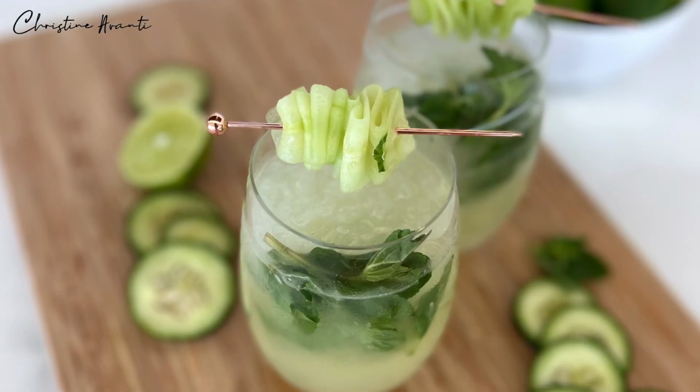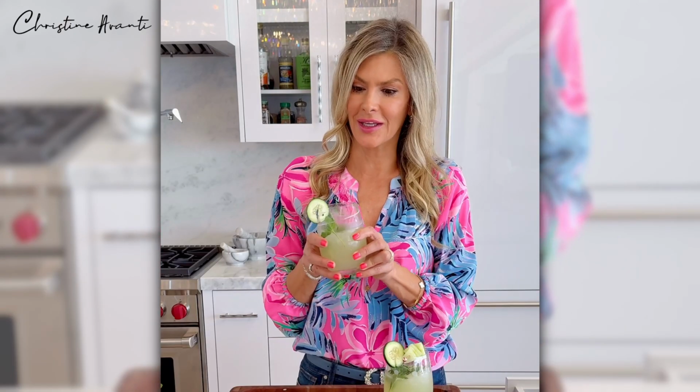I'm going to keep drinking it. It's really delicious.